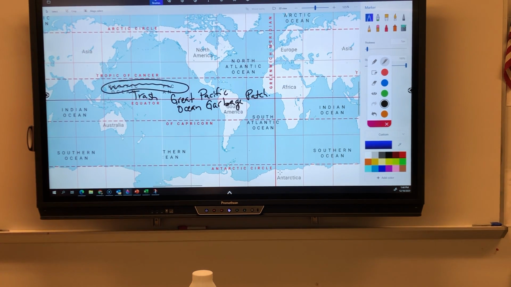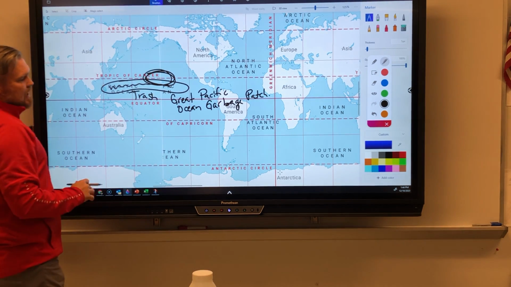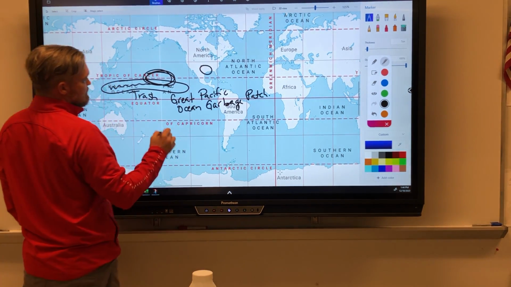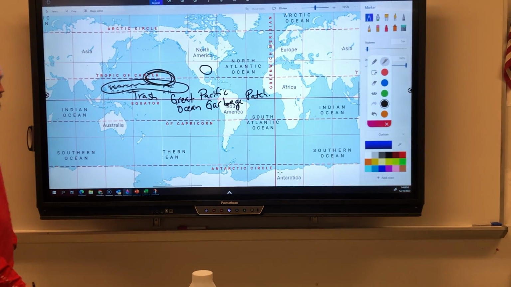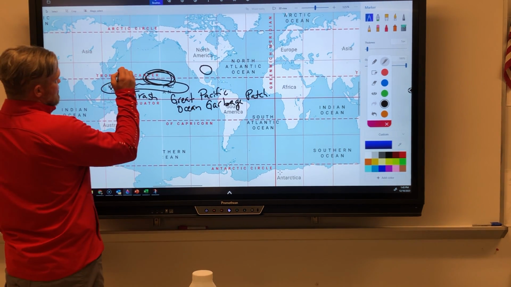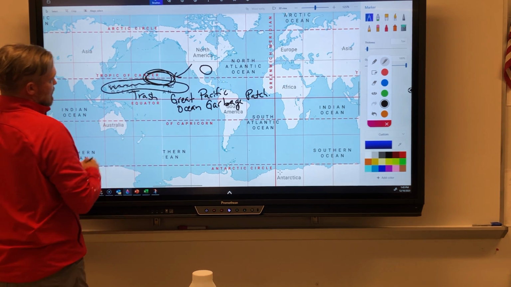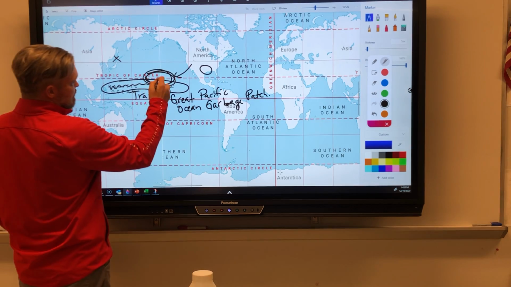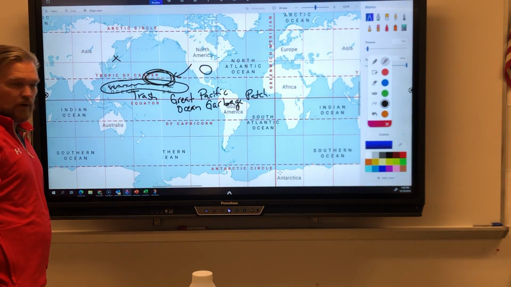They've talked about in areas out off of Hawaii, so right in here, there's actually a huge area that is bigger than Texas, right? So out in here, there's a huge area that's just all debris that's littered in the ocean. I mean, you can find all sorts of stuff. And most of that trash has actually come from the United States and then also from the Asian countries. So you'll get out here and you'll actually find North American trash and Asian trash for the most part out in this area.